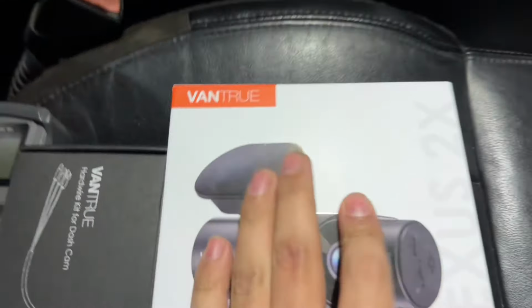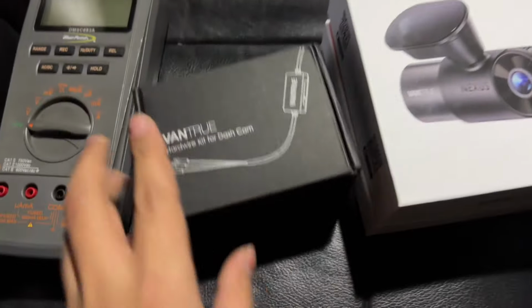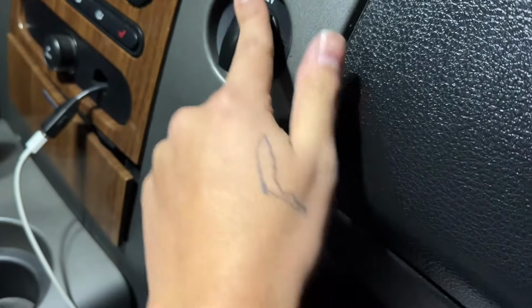I got it on Amazon. That's the brand, True. I bought their hardwiring kit. This does come with the... I can open it, but it comes with, you know, you can plug it in right here. But me personally, I don't want that. I want the wires hidden.